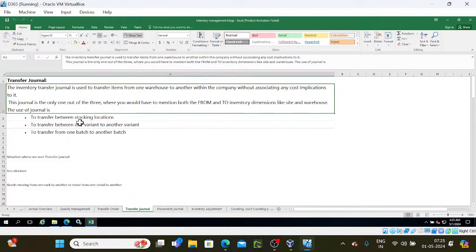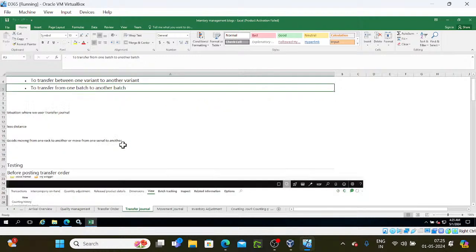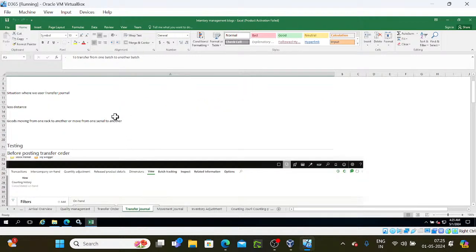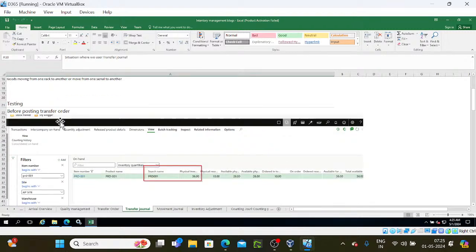So between stocking locations, transferring from one location to another, one variant to another variant, one batch to another batch, and as I said in the previous episode, one serial to another serial. Then the situations were already discussed; I copy-pasted the same points. And this is all about the transfer journal concept.